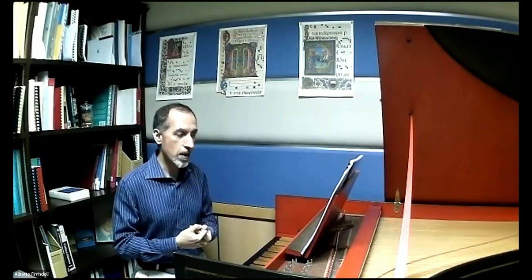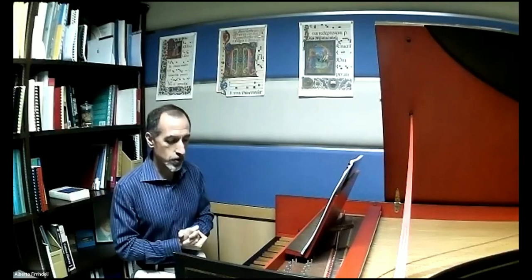Then they also played, as I said, early piano or fortepiano. But early piano and fortepiano are brothers of the harpsichord, and very, very far from the modern piano, which is a very different instrument, regardless of the name. So it is quite important to have this kind of historical approach.